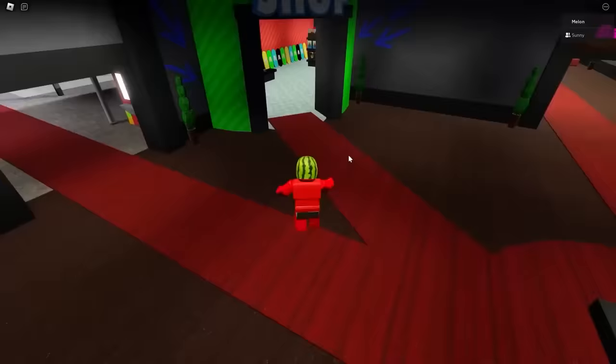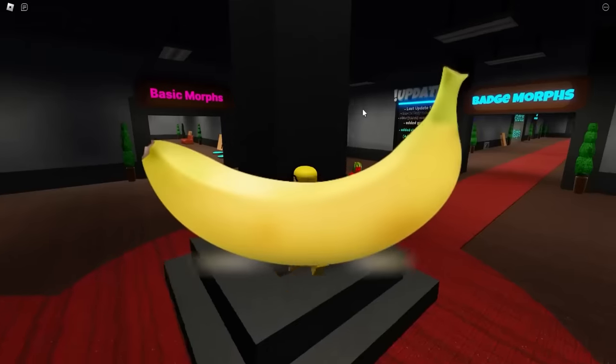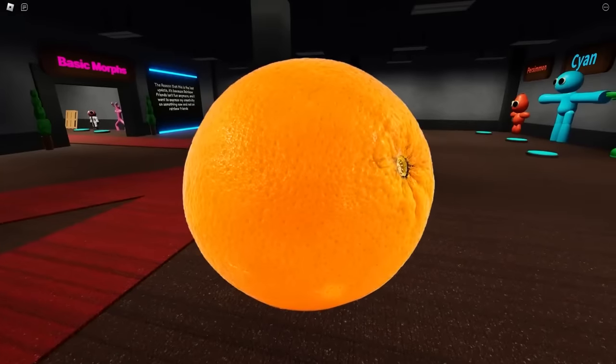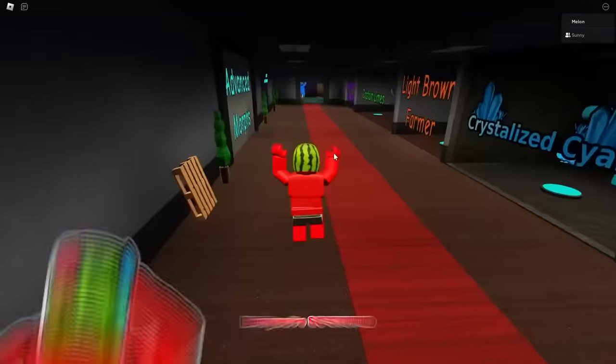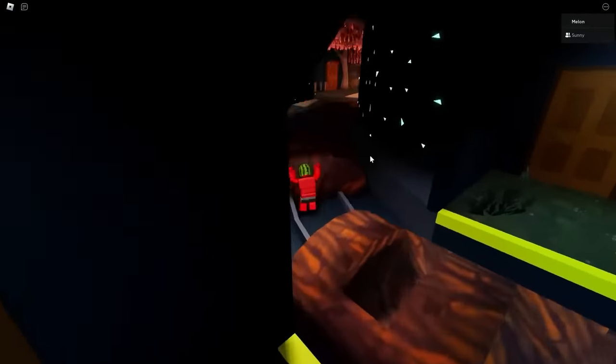Hey, Melon. Knock, knock. Who's there? Banana. Banana who? Knock, knock. What? Who's there? Banana! Banana who? Knock, knock, Melon! Who's there? Orange! Orange who? Orange, you glad I didn't say banana? Get out of here, nerd! Bro, you're so stupid. My god, I'm out of here. That was such a waste of my time.